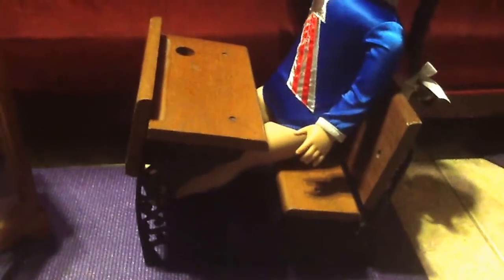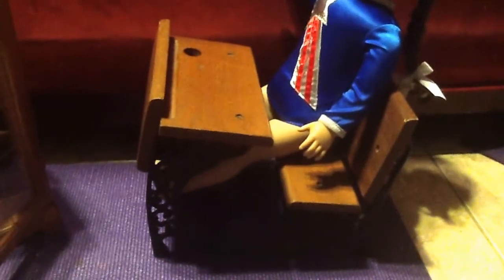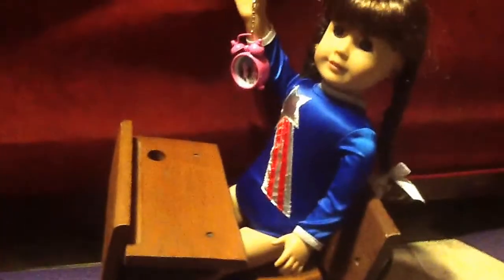This is the most exciting thing I've ever found. It is a school desk. I'm not sure if it's the American Girl version or if it's another version from another company, but I always wanted to get one from eBay and they cost at least thirty to forty dollars. We actually paid less than ten dollars.